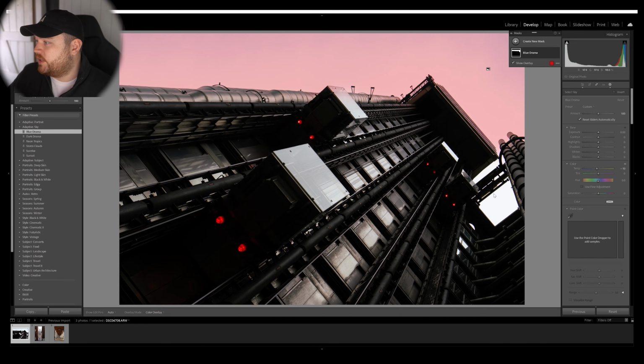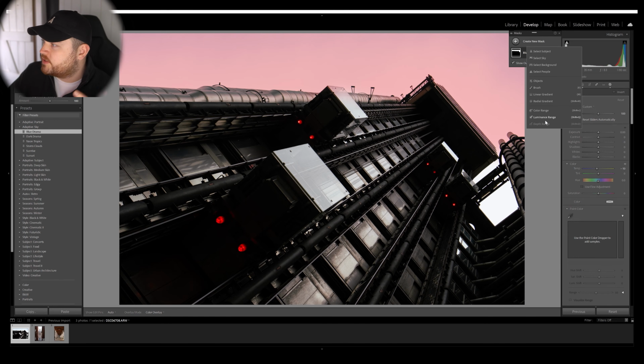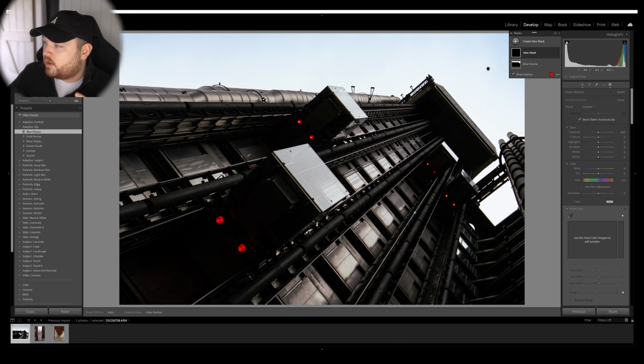It's actually not included any of these pieces here, but it doesn't actually look that bad at all, so I'm going to just leave it. So what I'm going to do is create a new mask, and you have all of these selections. For this, I'm going to just use the linear gradient, and what I want to do is kind of shape the light a little bit with this photo.